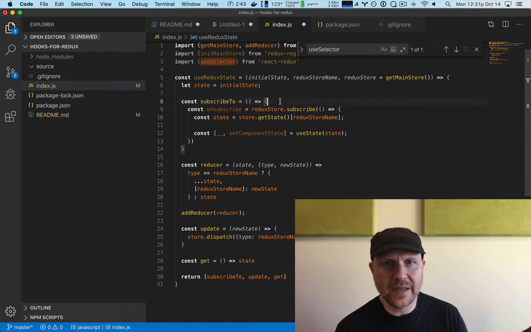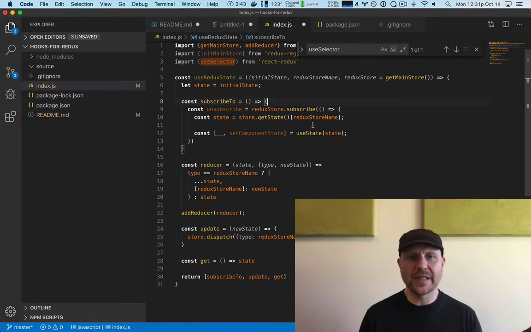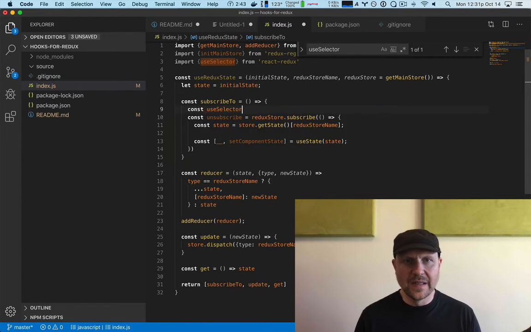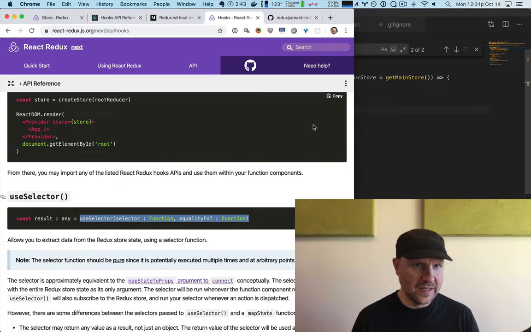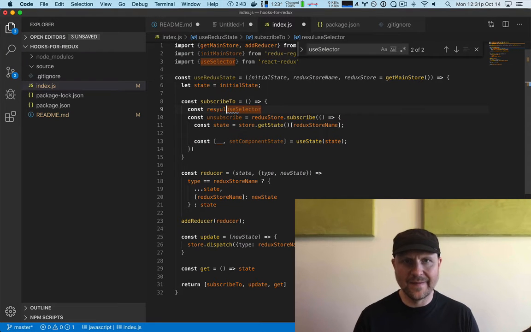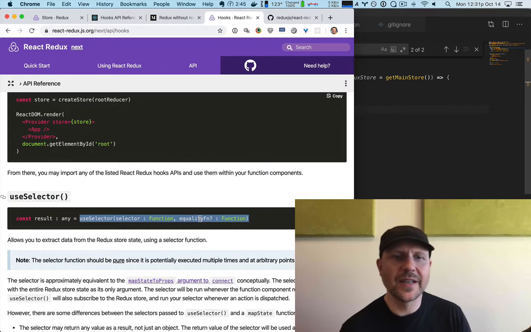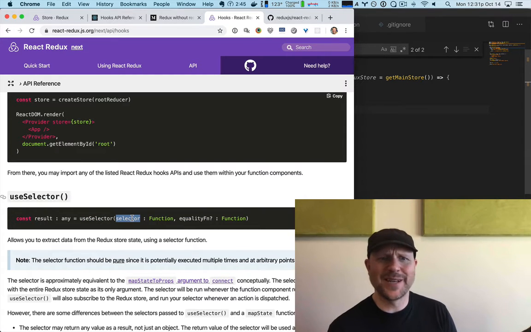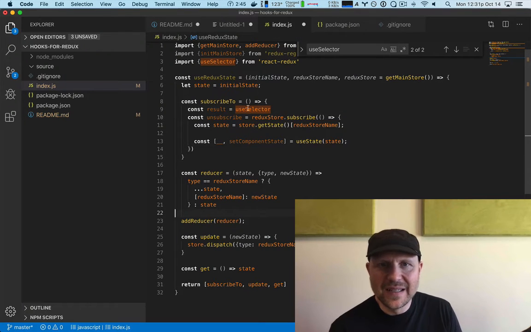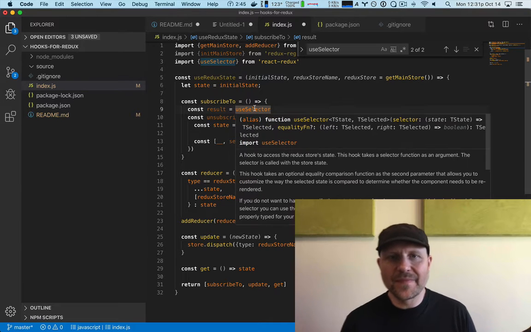And so we're going to go on here, and our subscribeTo function is going to say, I guess we're just doing result. Oh yes, my gosh, my TypeScript's terrible, guys. Function is the type, right? That's not useful to me. It's just a function, not very useful. That's where I'm running into my problem.